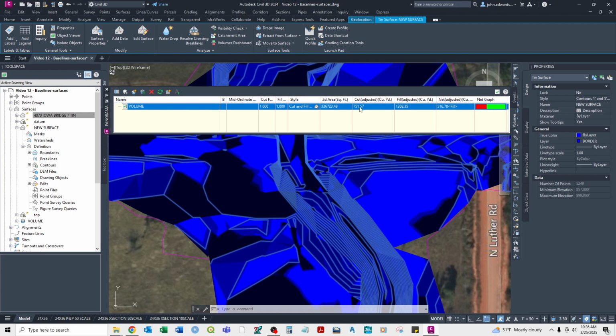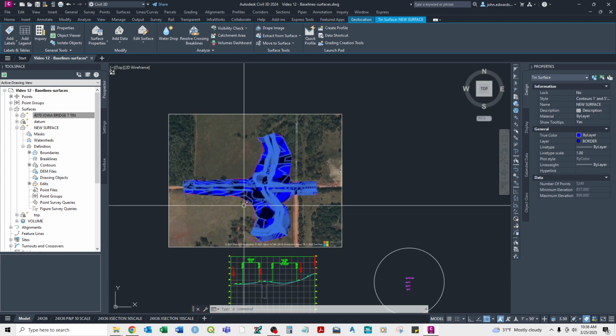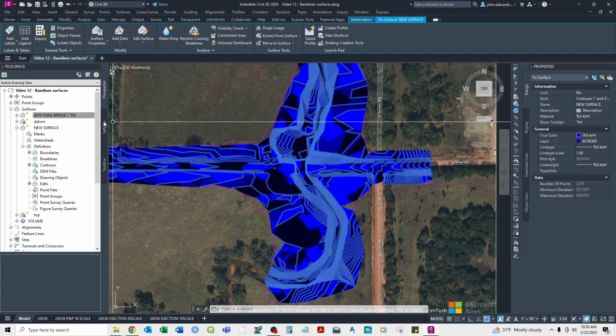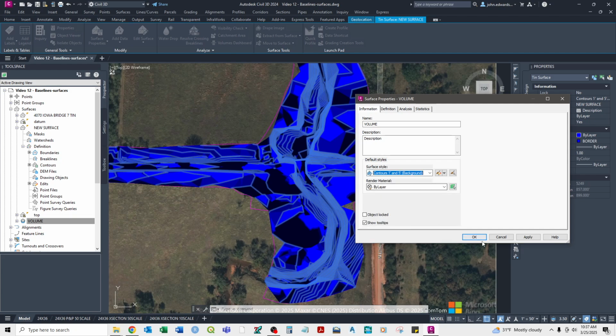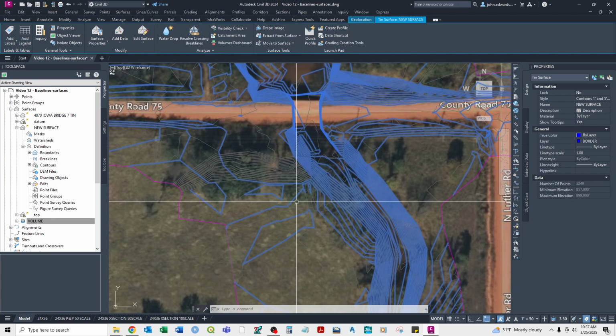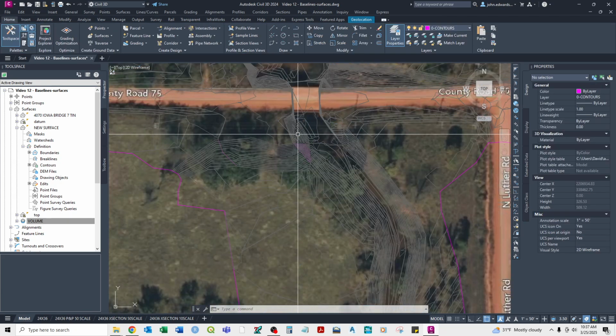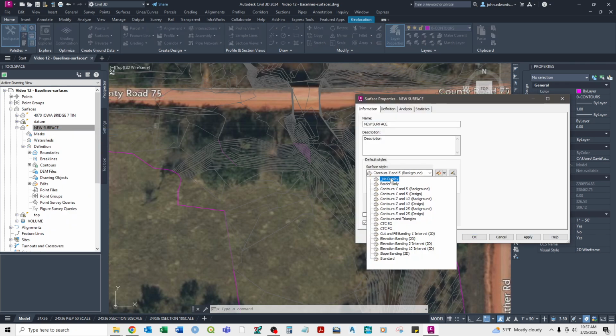Okay, and then our net. So now we've compared these two and how they differ. Okay, don't worry about the colors. And so we actually have a new surface down here. You can just turn that off. But if you look at the contours of the new surface, turn these other ones off here.